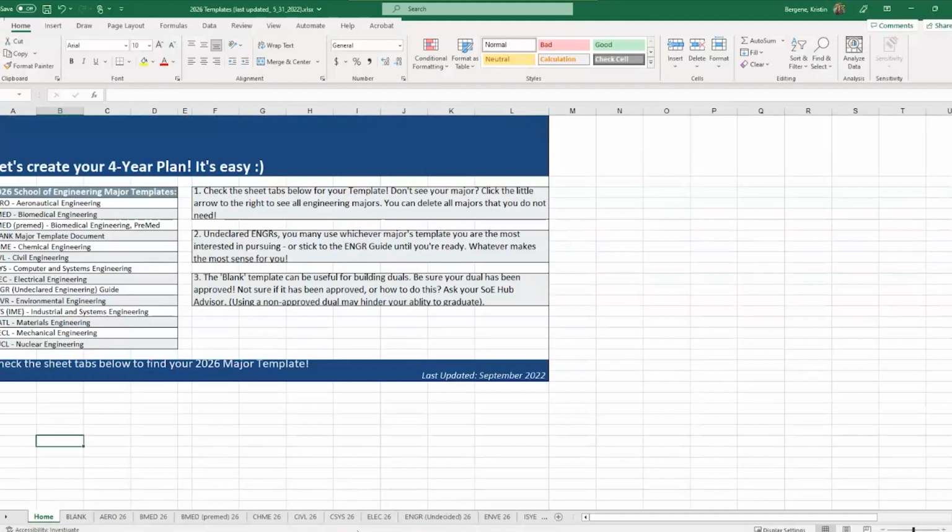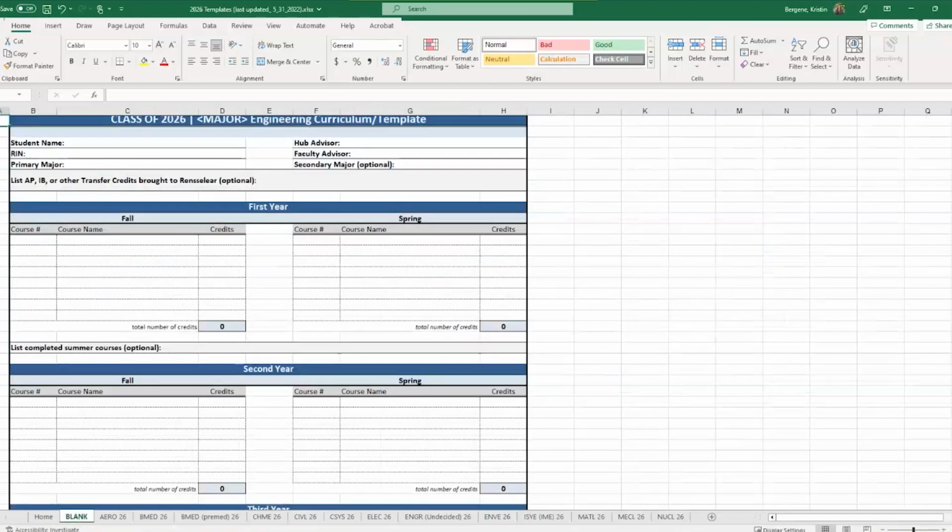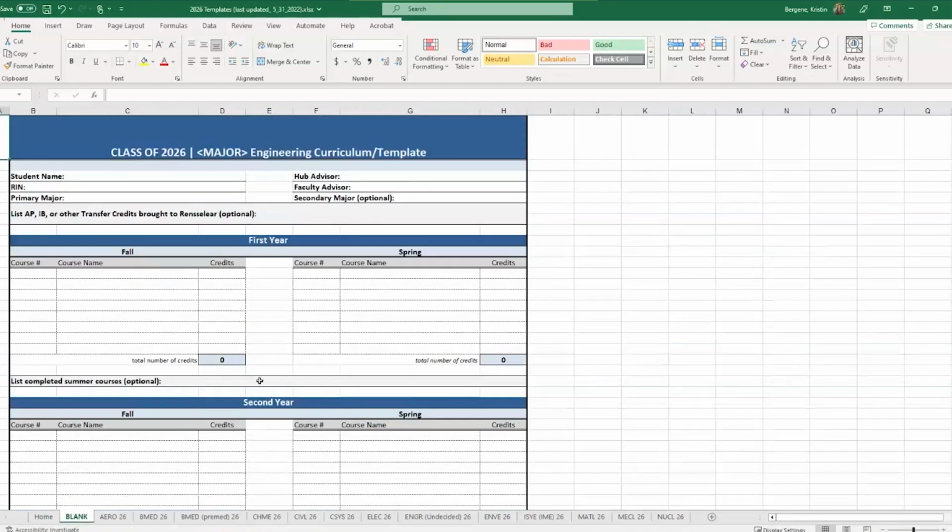And then at the bottom of this spreadsheet, you will see all of the templates. If I move this, we should get all the way to nuclear engineering. What's really useful about this is I'm going to start with this blank template. The blank template basically gives you the space and should have the formulas set up so that you can easily copy and paste from templates into this space, especially if you are currently undeclared and you've been doing your own thing as you figure out what majors you want to declare.